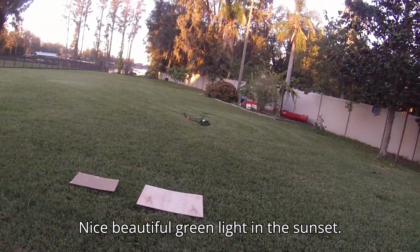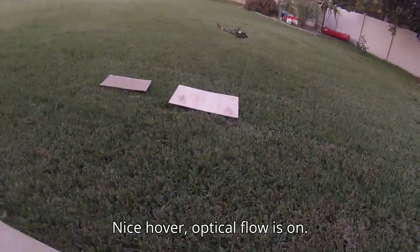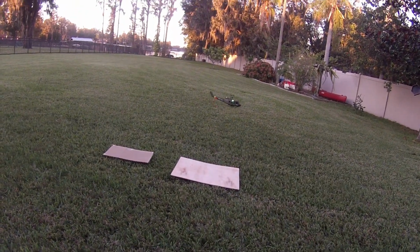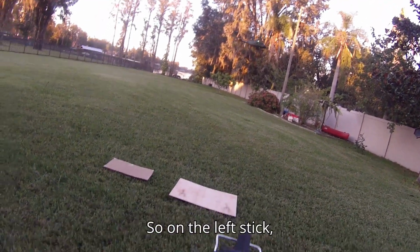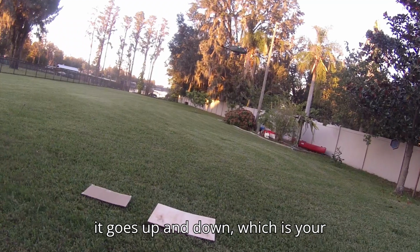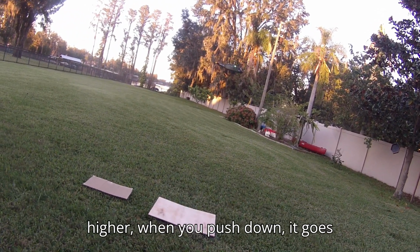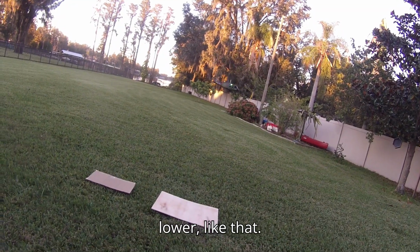Nice, beautiful green light in the sunset. Nice hover, optical flow is on. So the left stick goes up and down, which is your height. When you push up, it goes up higher. When you push down, it goes lower, like that.